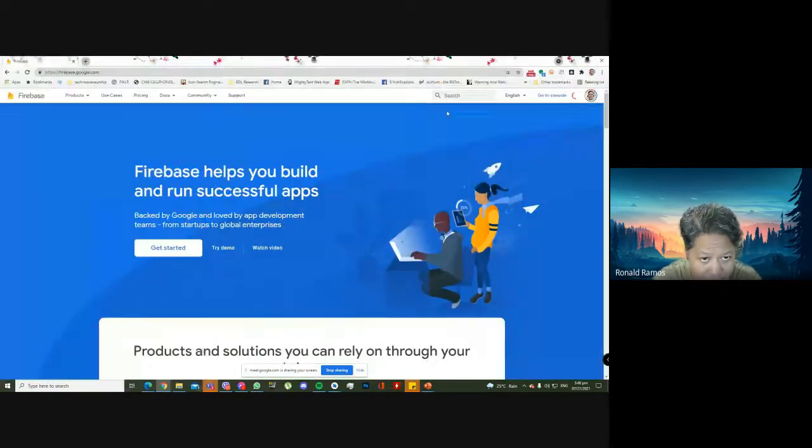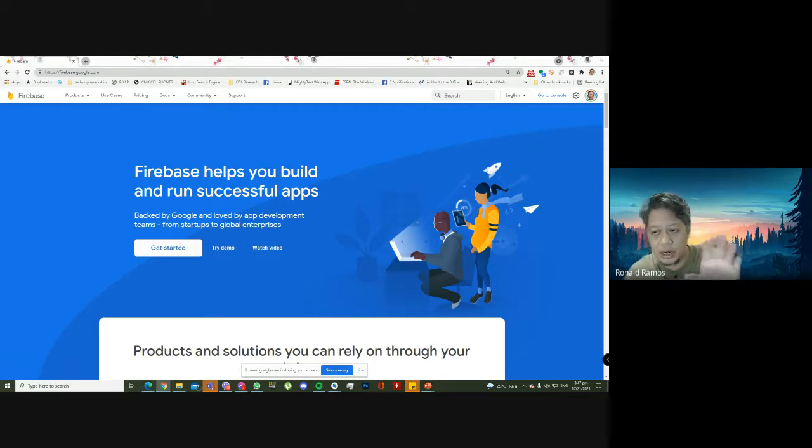So this assumes, of course, that you're logged in to a Google account. The other thing I tell people is, if you are using Android Studio and you were asked for a Google account, hopefully it's the same thing.